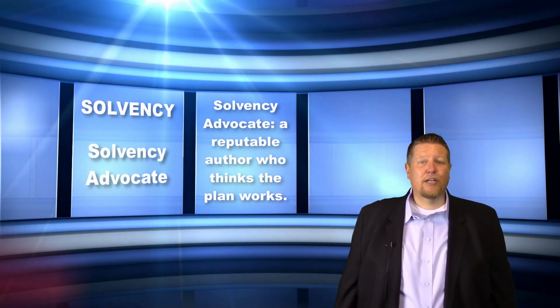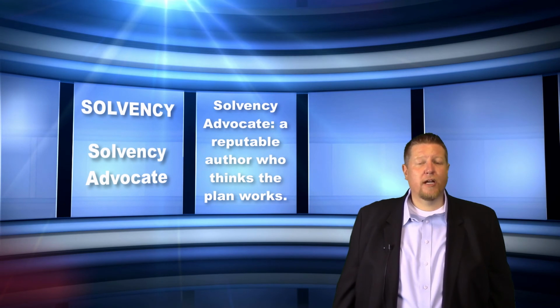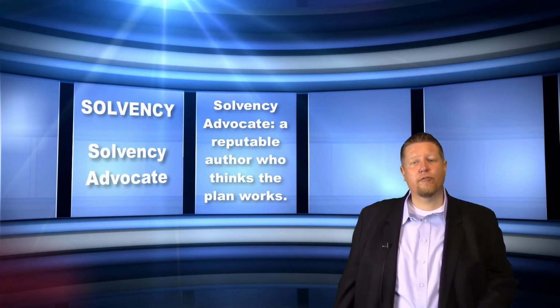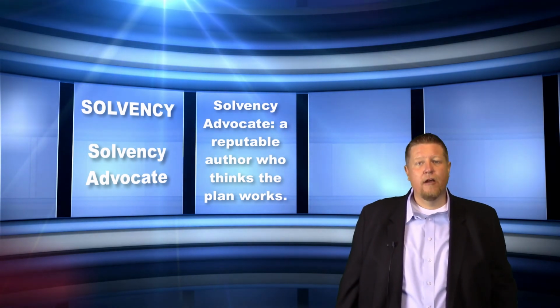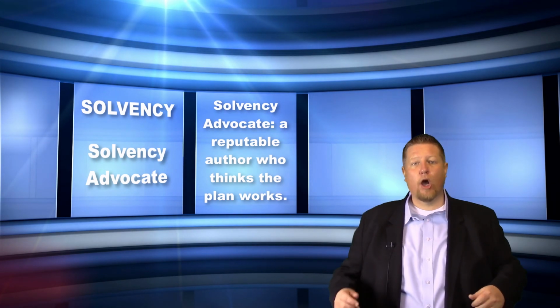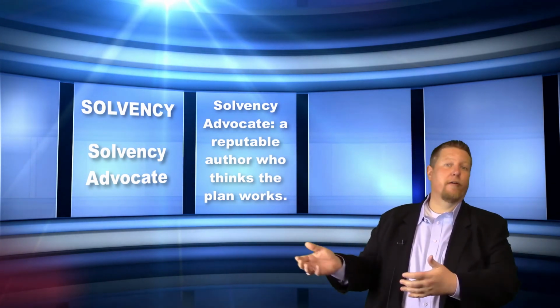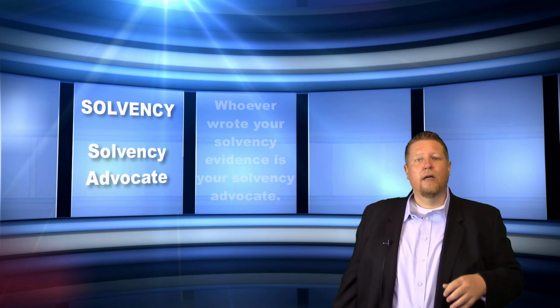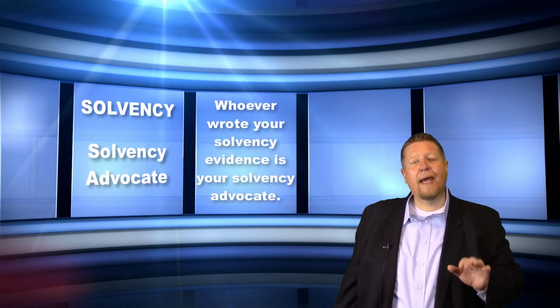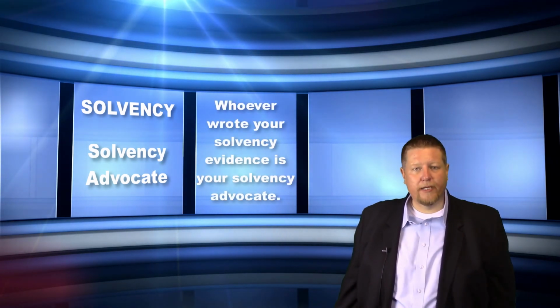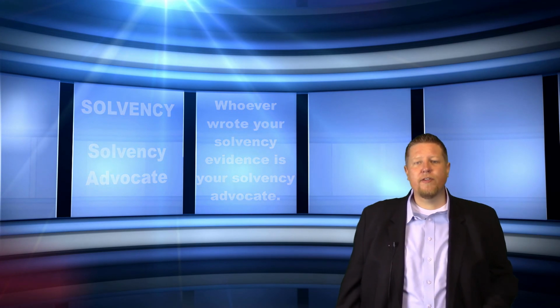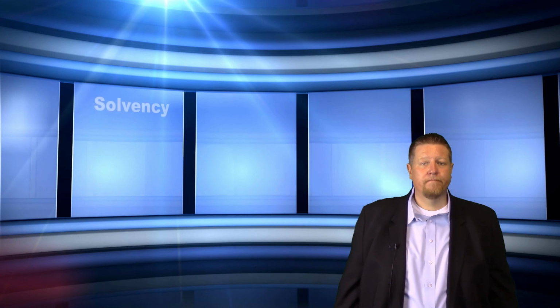So bringing in an expert who understands the problem and who does recommend a specific solution adds tremendous credibility to the affirmative team. Finding a solvency advocate doesn't mean you have to go out and physically find someone who can vouch for your affirmative plan. Whoever wrote your solvency evidence automatically becomes your solvency advocate. Remember that solvency evidence is the most important evidence in the round, and the affirmative team must solve the harms they present. Before we go, let's cover the major terms we learned in this video.